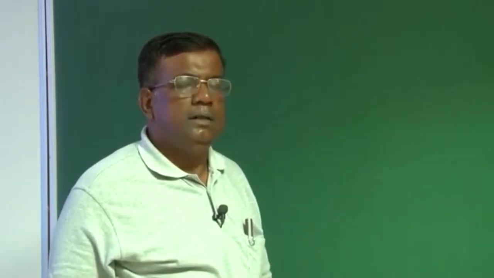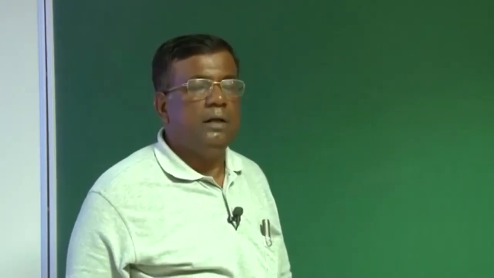Good morning, friends. In the last class, we discussed tail volume ratio primarily to ensure that the airplane has adequate static stability. We also realized that there are distinct roles for wing and tail. The wing has the primary responsibility of producing lift to balance weight, or lift for maneuver. However, the horizontal tail's primary responsibility is to produce enough restoring moment so that the airplane is statically stable and, of course, dynamically also stable.